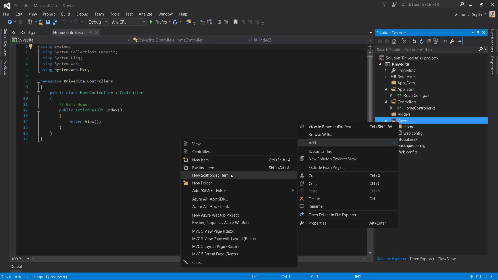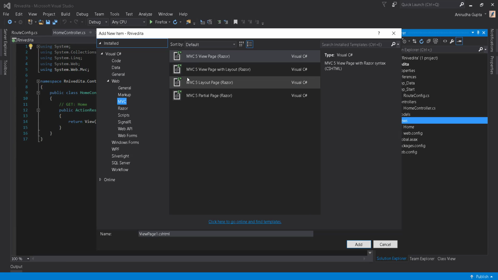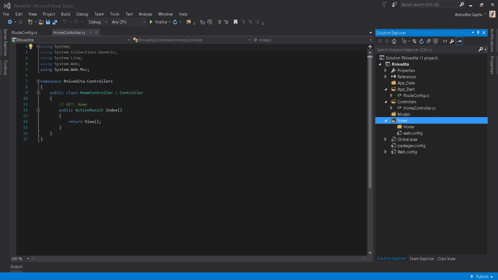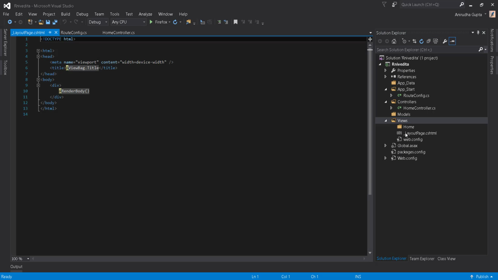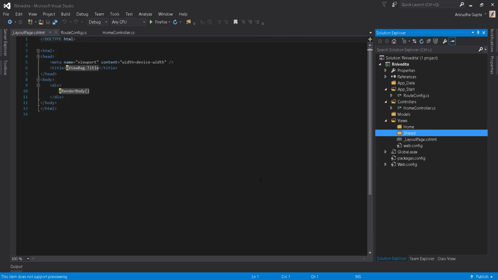Earlier in ASP.NET we called it a master page. In MVC terms we call it a layout page. So I am adding a layout like this, and this is a layout page. You see that there is an underscore here. Underscore means that this is not a normal view, and I mistakenly created it here. It should be in the Shared folder. So I am adding a Shared folder and adding it here.